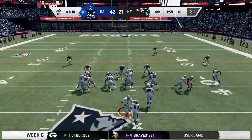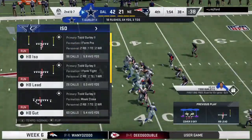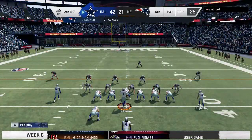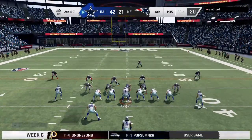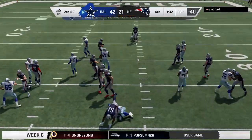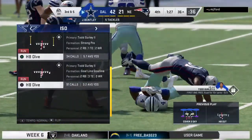And you'd have to figure they're just looking to burn these final 2 minutes away and get out of here with a victory. The first down run with Gurley, good for only about 3. It's 2nd down now. Give them 3 on first down. It'll set up a 2nd and 7. Another carry now for Gurley. And he'll take this one down to the 36. A minimal gain there on the 8th play of the drive.